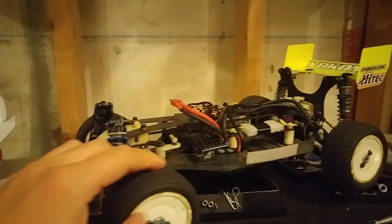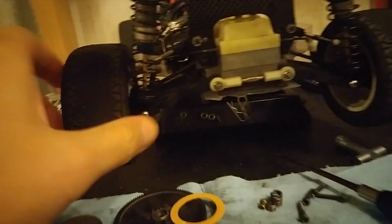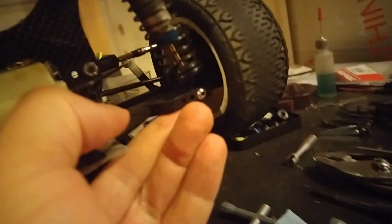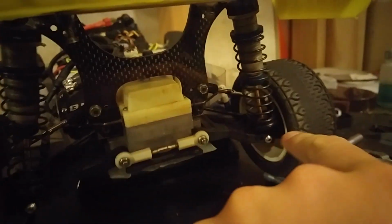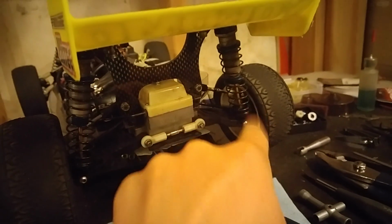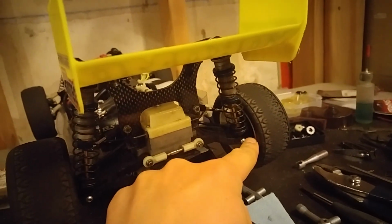Number two has to do a bit with the landing performance, and that's essentially how you mount the rear hub carriers here. Now, it's a little bit hard to see the rear hub carriers on this, but you can look at some of my other Yokomo videos to see what they look like. They essentially have two mounting points for the hinge pin at the bottom. There's a lower hole and an upper hole.